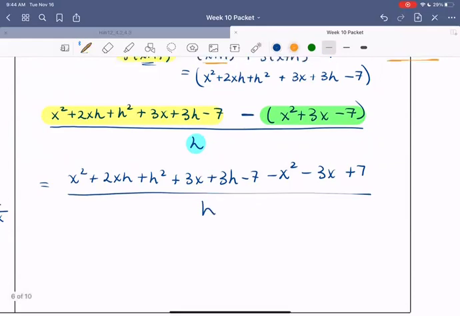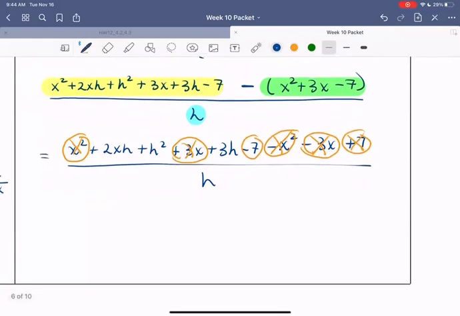And now let's go ahead and look at what might cancel in the numerator. So take a moment to pause the video and identify any like terms and combine them. And now let's look together. So we see an x squared term and a minus x squared term. So those two terms cancel out. Then I see a plus 3x and a minus 3x. So those two terms cancel out. And we also have a negative 7 and a positive 7. So those two terms cancel out. Anything else cancels at this point? So nothing else just within the numerator.